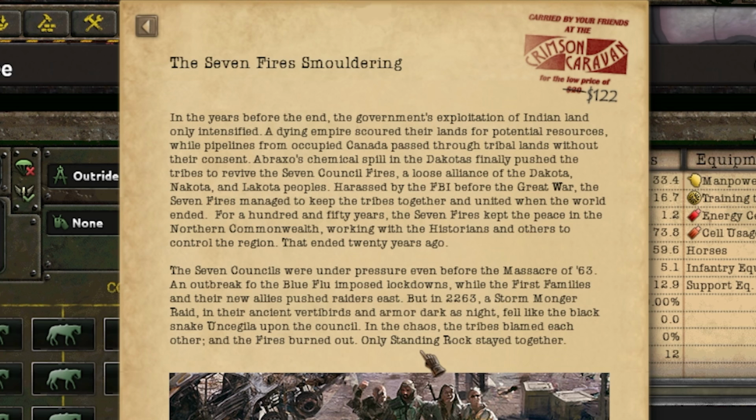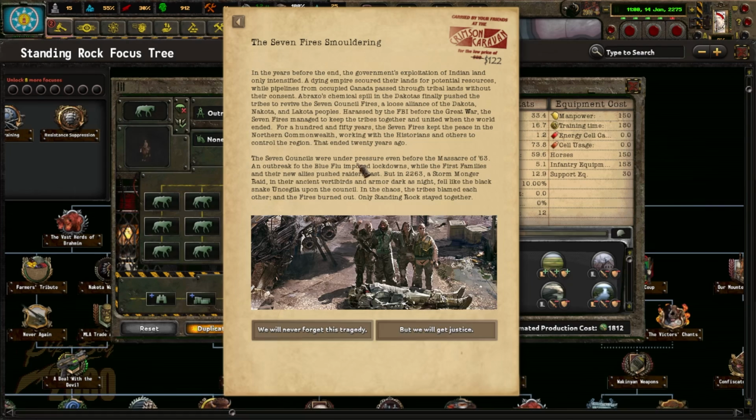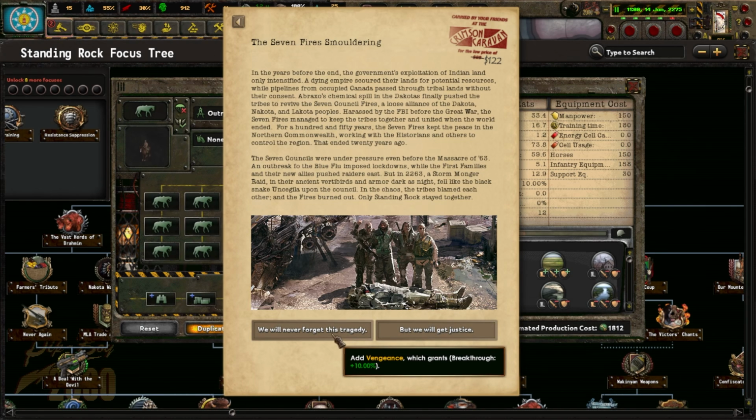So now we have a quick event, the Seven Fires Smoldering, which is essentially talking about a union of 7 councils that basically was made to protect the natives. And with this, we have a choice to make. We will never forget this tragedy, but we will get justice. One gives us construction speed, one gives us breakthrough. I know which one I'm taking. The tragedy will never be forgotten.